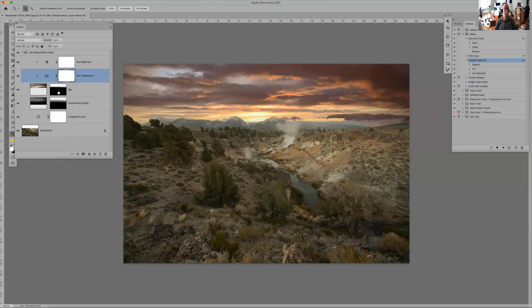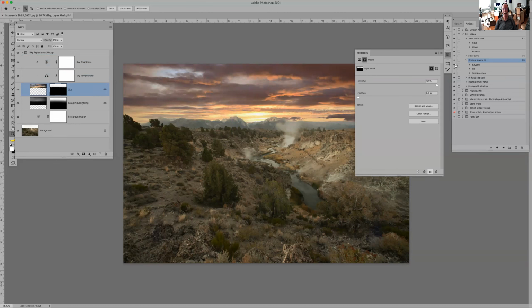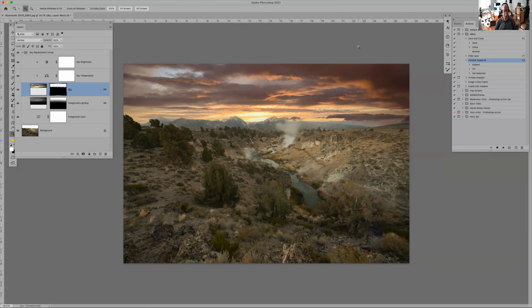And then here, these are for making your background match up. So you just go into the mask and then get your brush, B for brush. And that gets rid of the sky or gets rid of your background. So we'll go into black.